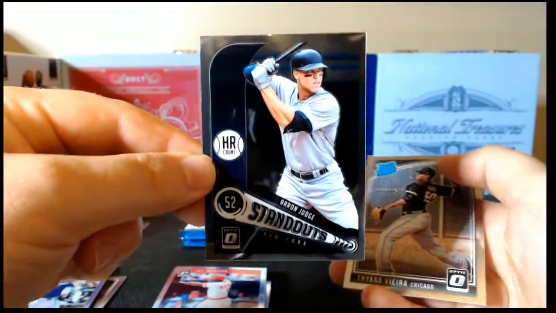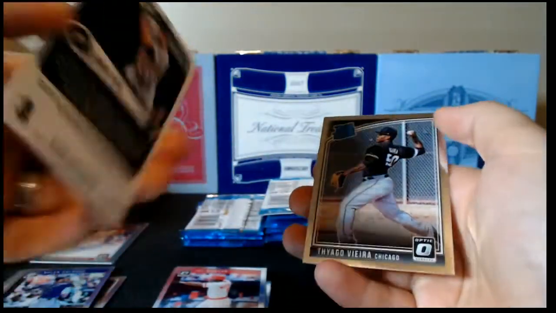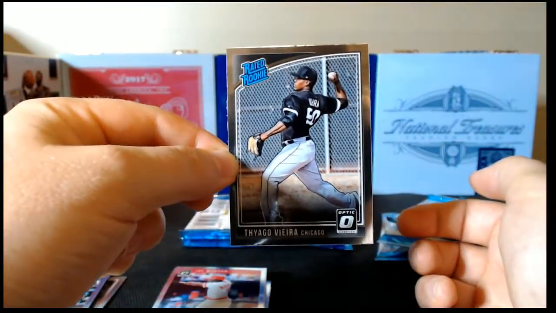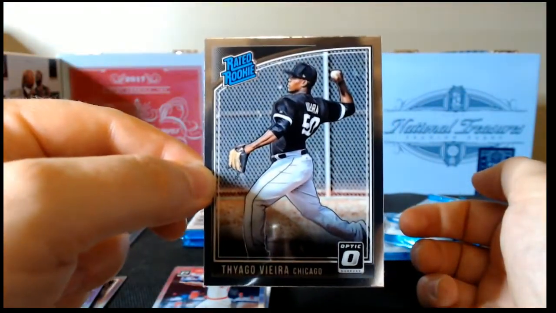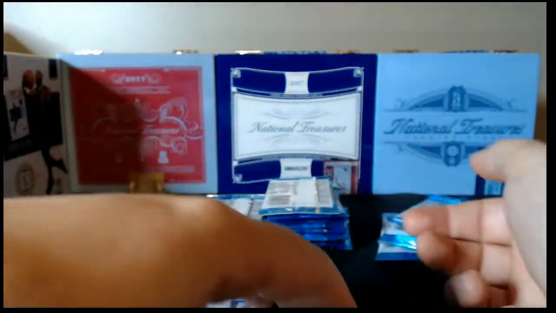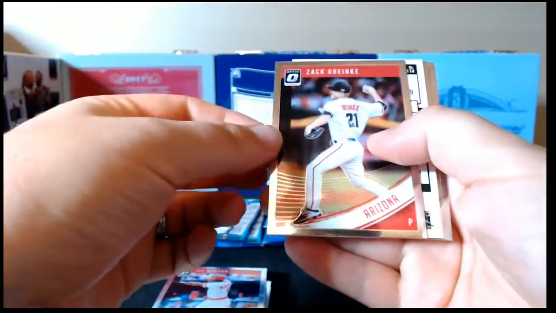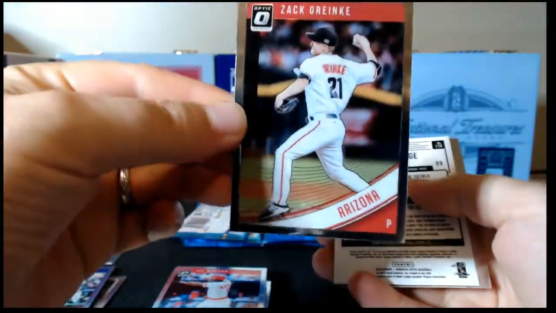Standouts, Aaron Judge. And then Diego Vieira. I think I'm pronouncing that right. We'll put that there in our rated rookie spot. Not too shabby so far. Fun break. I feel like you get a rookie or a Diamond King in every pack, which certainly isn't bad.